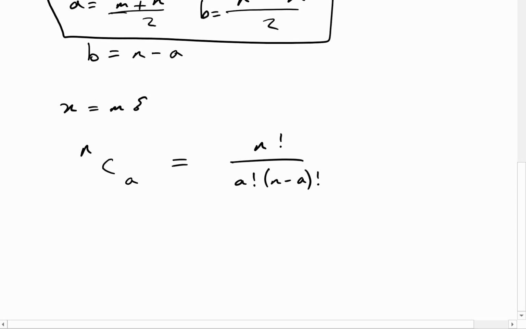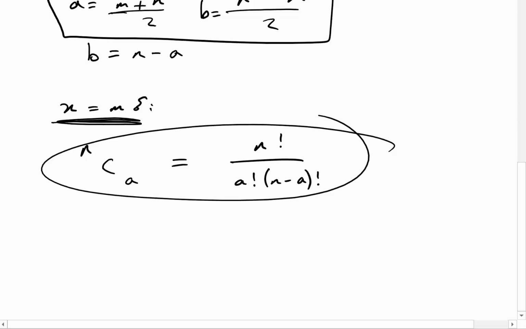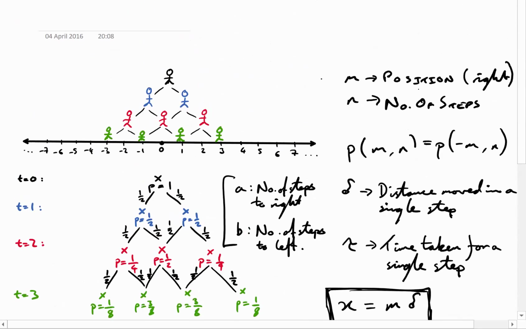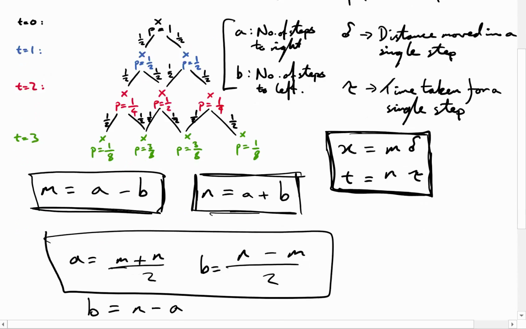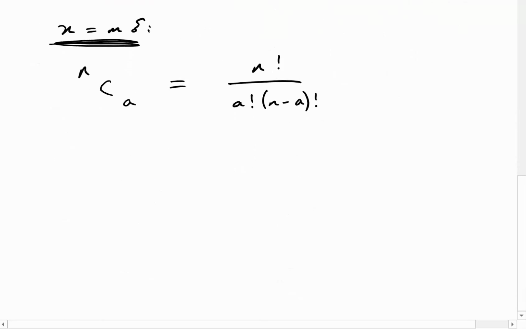So basically, now what I can say is I can find the number of different ways that a walker can reach a given point. The number of ways that I can reach this point will be given by this. So let's say, for example, I want to find the number of ways that I can reach position 3. Well, it'll be given by the total number of steps that I've taken, and I'm going to choose the number of steps that I take to the right. Okay, so it's going to be given by this thing.